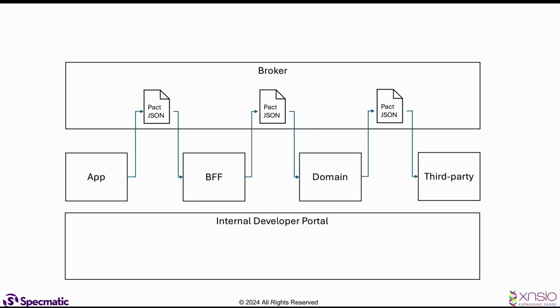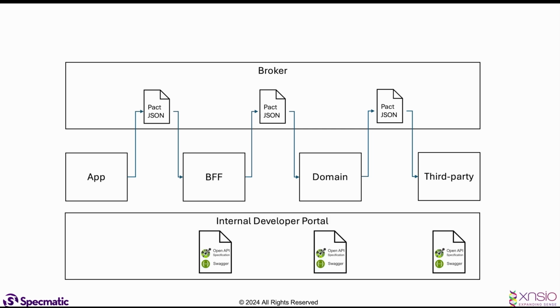Our teams are already using OpenAPI specification and uploading those to internal developer portals as a reference, as living documentation for each of the services. And third-party applications also expose OpenAPI specification because it's widely accepted. Now, when we have to adopt Pact, we have to additionally maintain Pact JSON, which is an additional artifact. And some of the information in the OpenAPI and Pact JSON are essentially different representations of the same details. And that results in duplication and multiple sources of truth, which is a very big problem in our opinion.